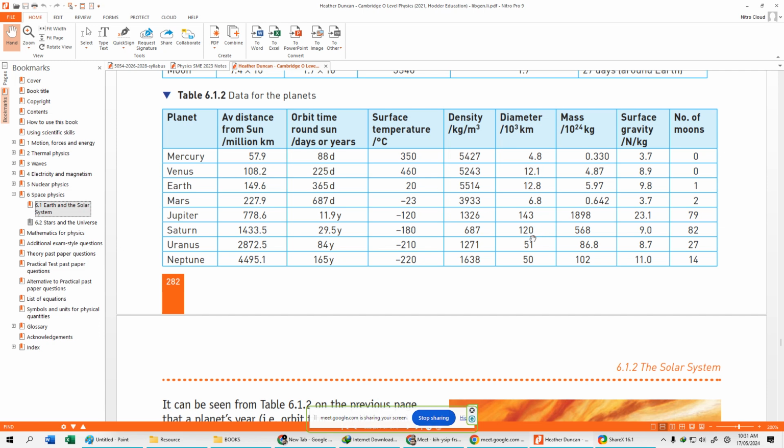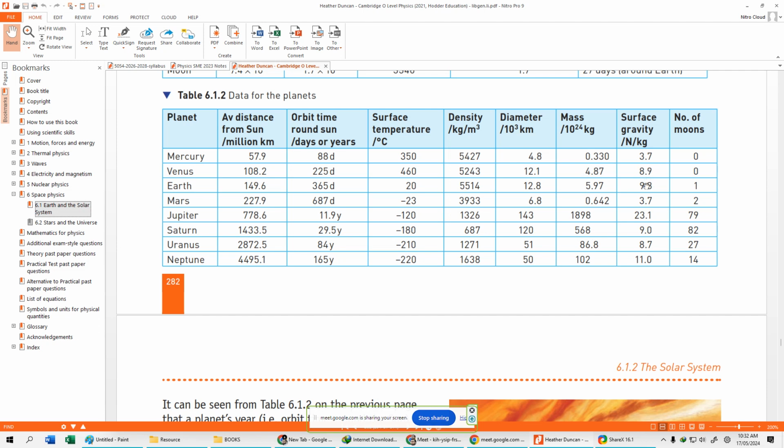There is no pattern to this. You should only know that Jupiter is the biggest one, Saturn is the second biggest one, and then everything is smaller. The smallest one would be Mercury. That much information is good. Mass in terms of 10 to the power 24 kilogram, there is also this pattern. Once again, Jupiter is very massive, like super massive, huge, and then Saturn is also pretty massive, but it's very low dense, which means you need to understand Saturn is like a gas balloon. Its mass is quite small, density is very low, so volume has to be really large. Surface gravity, if you have a look over here, there is a pattern to this, and you have to remember this thing.